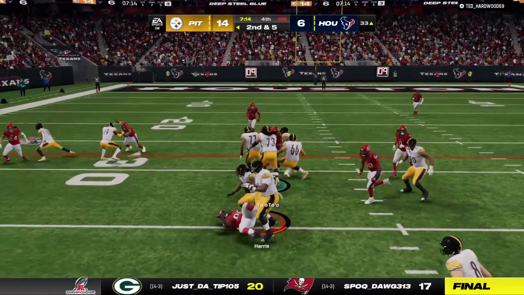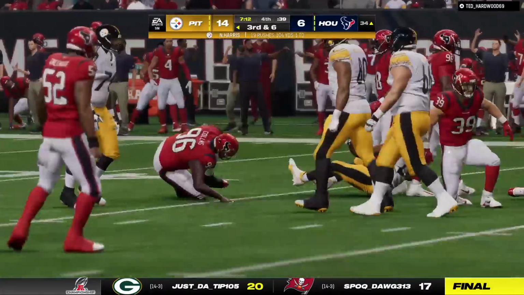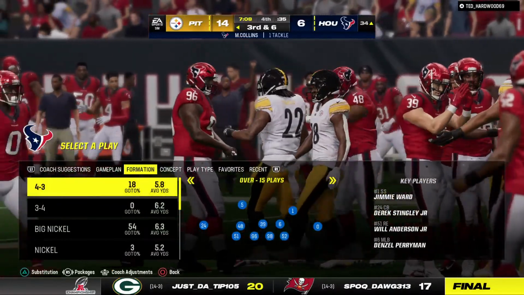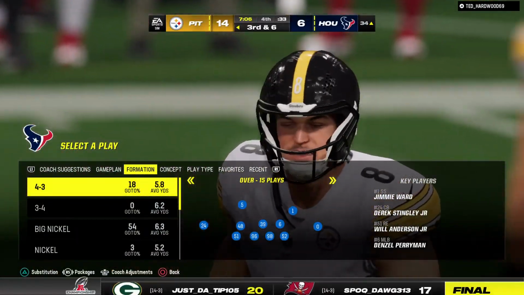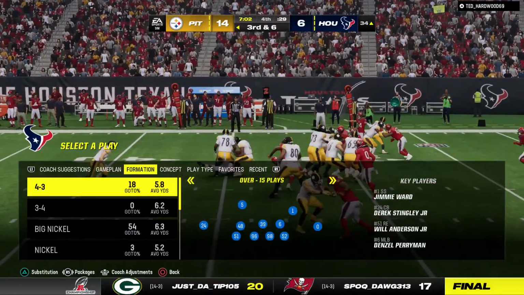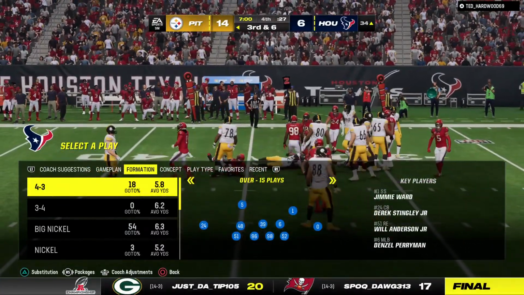Now here's another carry for Harris. And maybe a measure of revenge there. He's had his way in this one, but this time they get him behind the line. A loss on that play, and now 3rd down gets tougher. 3rd and 6.